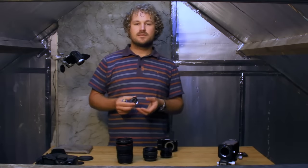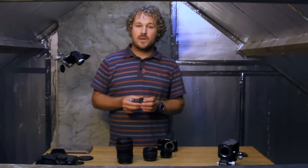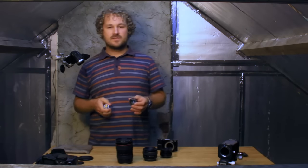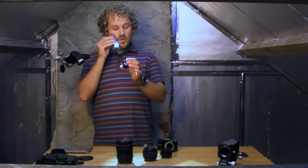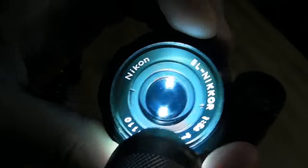Over time, lenses can develop scratches, they can accumulate dust and moisture, and even fungus growing inside them. So it's really important that you check an old lens to make sure that there's nothing that will impair its quality. The easiest way to check a lens is just by holding up a torch to your eye and looking through it. This will really highlight any imperfections inside the lens.